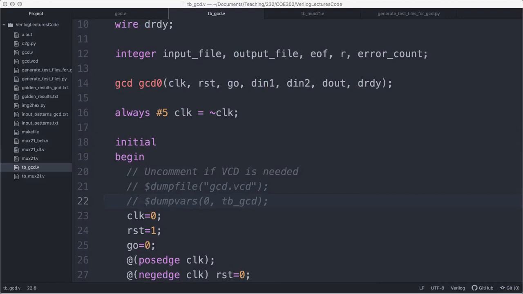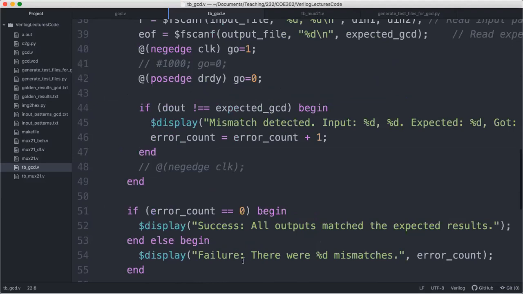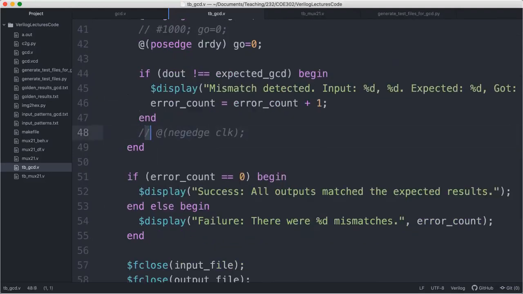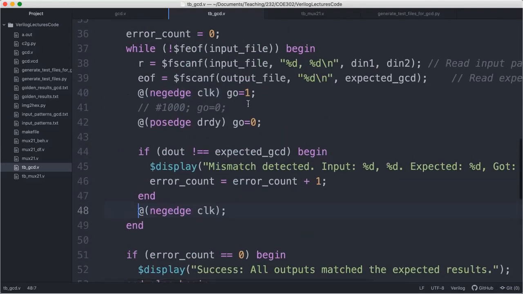Clearly, I need this waiting for negative edge here. This is the one that changed. Let me recompile and run. All outputs matched the expected result, which is a success.